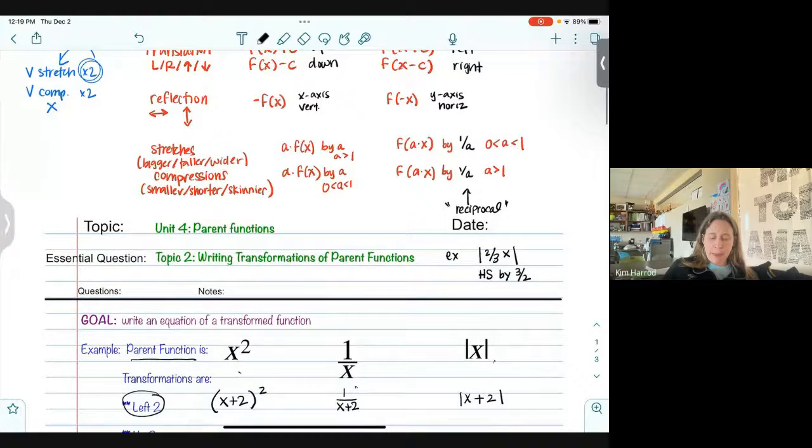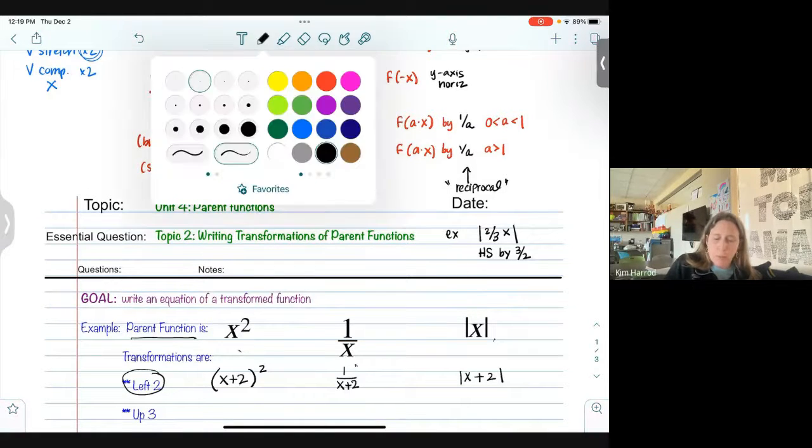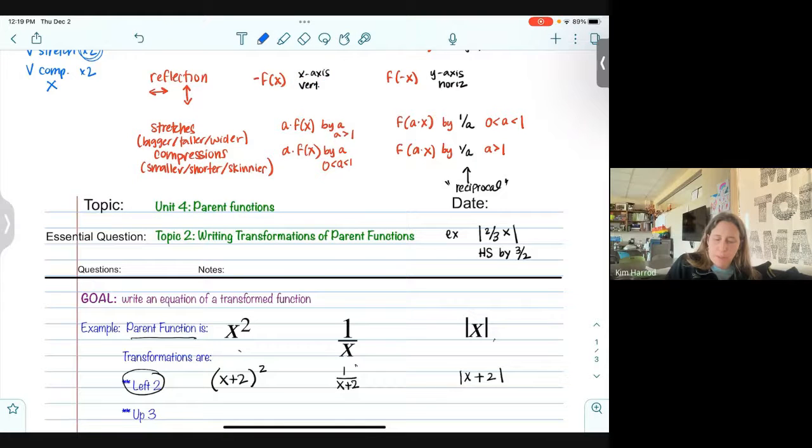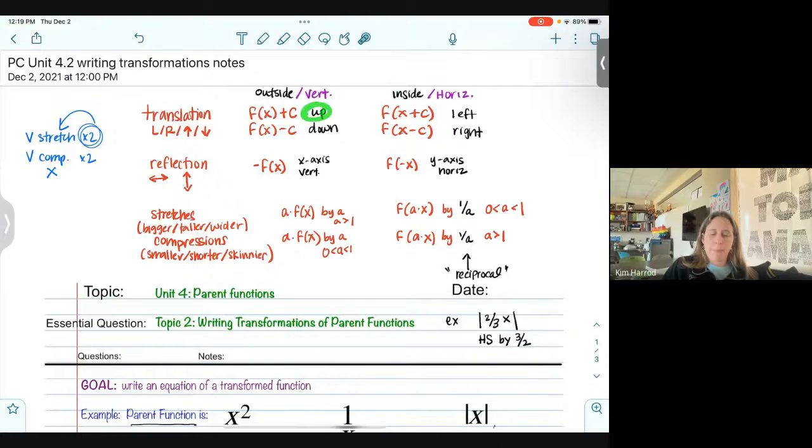So now I'm going to make them all left 2 and up 3. Oh, no, you know what? Let's do it separate. We'll put them together after we put them separate. Let's do up 3 separate. So again, let me walk through it like I'm still not super confident. I want to see my notes. Let's go back to where we see up.